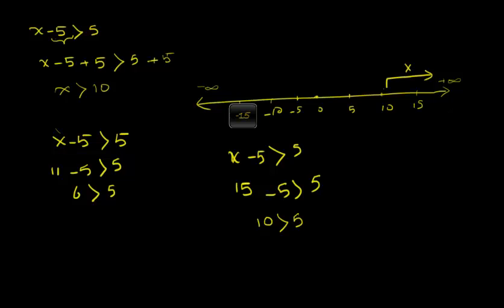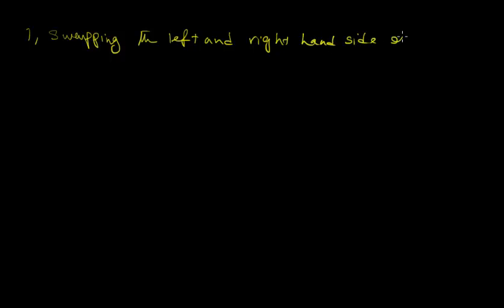Let's clear the board first. There are two situations in which we need to swap the sign of inequalities when we are solving them. The first situation is when we are swapping the right side of inequalities with the left side. So swapping the left and right hand side of inequalities.